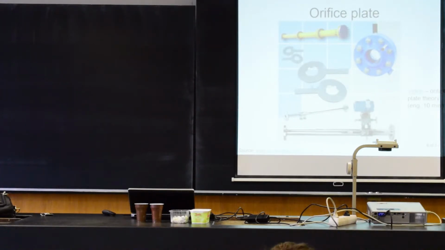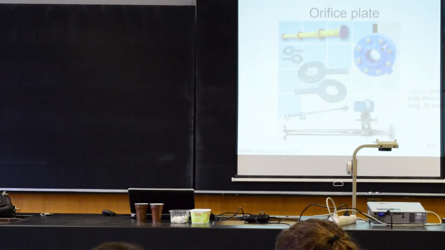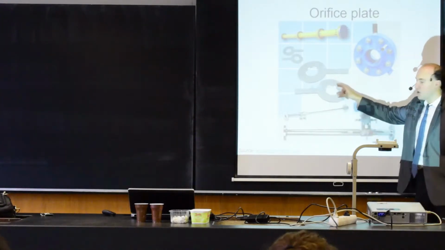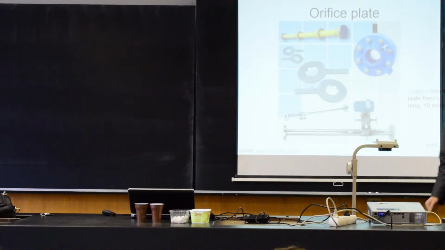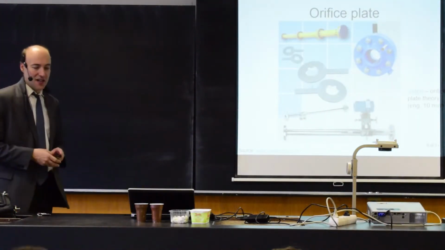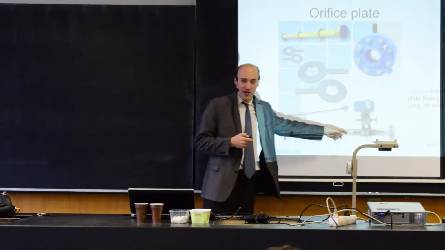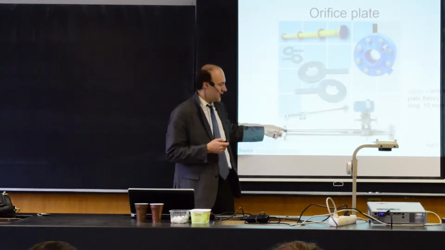If you look inside of the pipe, you will see that here there is a smaller diameter. That's the orifice plate itself. So here's the orifice plate. The orifice plate is a simple device because it consists only of this sheet of metal, but it's very sensitive. How do you install it in the application? So this length is the most critical condition that you need to fulfill.